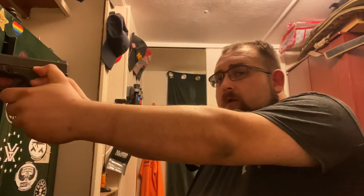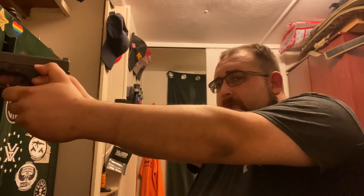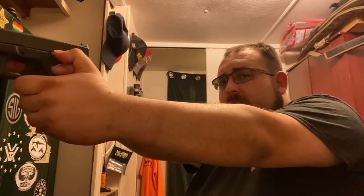As many of you are familiar, there are two methods currently being taught for gripping a semi-automatic handgun. For today's purposes, I'll be utilizing my Glock 19 Gen 4. As you can see, my slide is locked back, my magazine well is empty, and there is nothing in my chamber. It is important to demonstrate to my audience that the firearm is unloaded for the sake of safety. The two grips commonly taught for a semi-automatic are the thumbs-up grip, which was taught by several instructors in the FBI Academy, police departments, several private firearms courses, and the National Rifle Association. This is also similar to the grip used for revolvers.